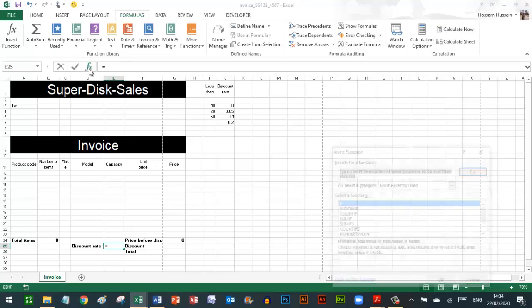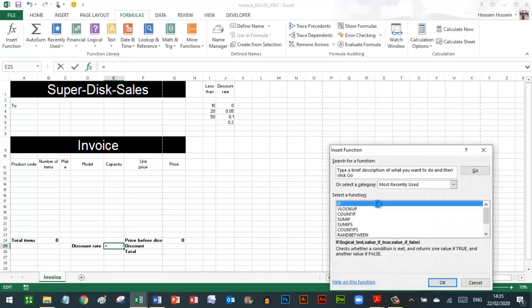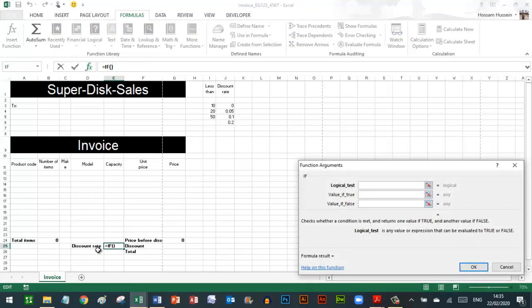Open if function. If the total items less than this cell 10, the percent will be this cell 0. Value if false, open if function again.